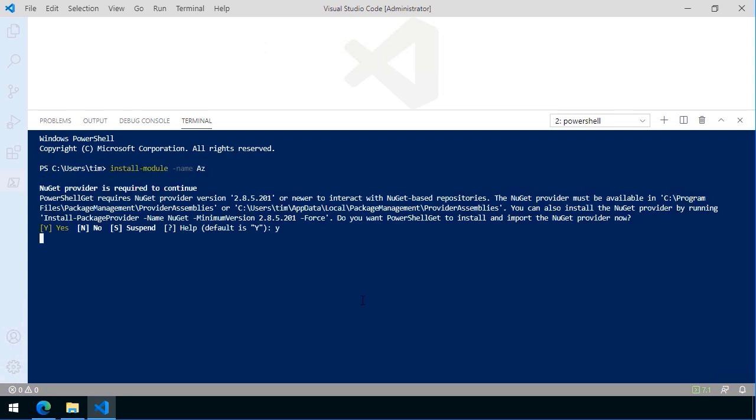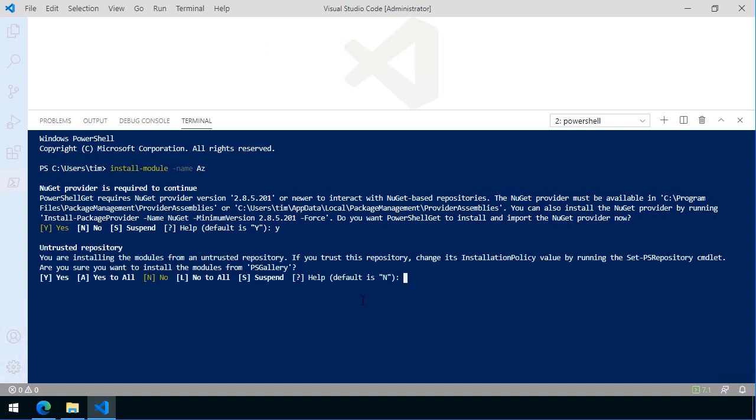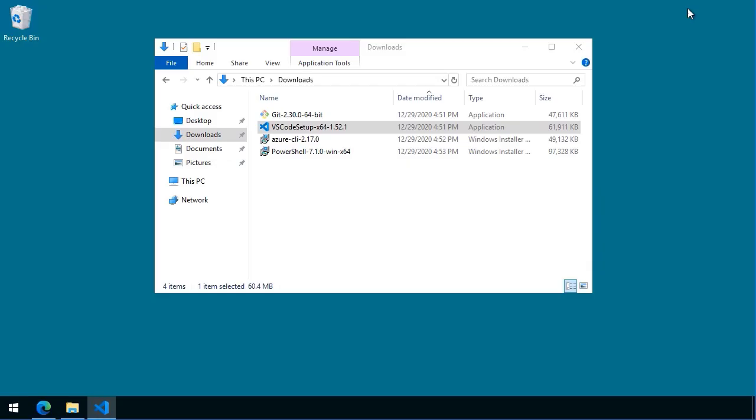There's a whole bunch of stuff with Visual Studio preferences. At the end of this lesson, in the For Further Learning, I'll give you a link to a really nice Microsoft tutorial where they give you some heads up on setting your preferences and all of that stuff. But once this finishes, I'll also want to run Update-Help so I can update the local help files on all of those Azure PowerShell modules.